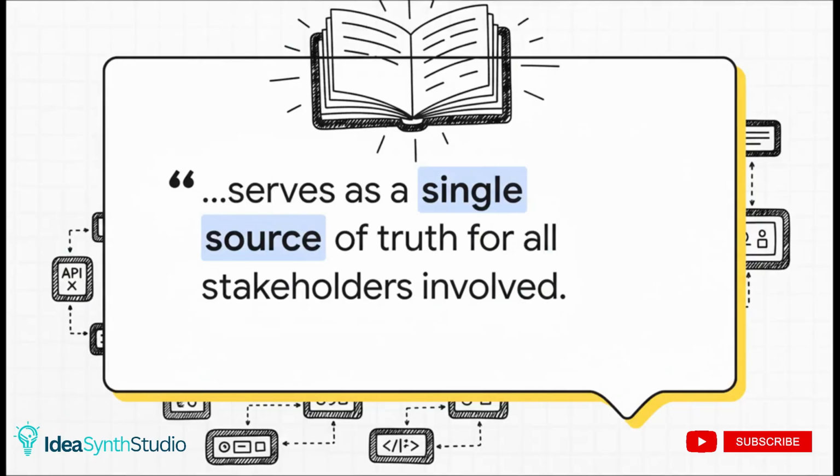The CSIS API Security Guide puts it perfectly. They call documentation a single source of truth. Now, that is a really powerful idea. It means creating one, and only one, official, correct, and universally understood guide for absolutely everyone involved, from the developers building the API all the way to the teams using it.